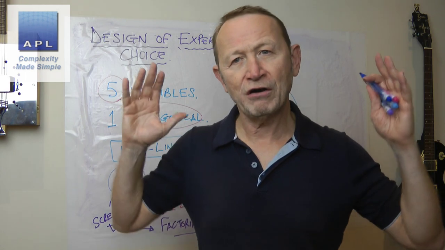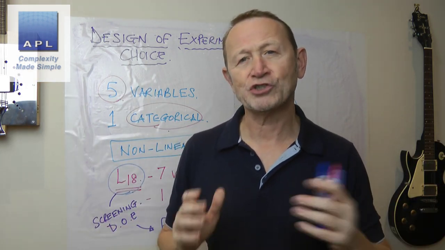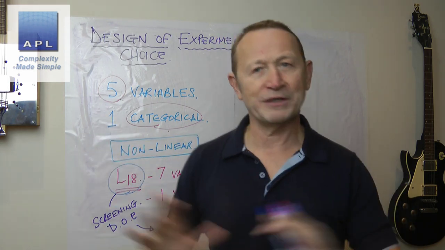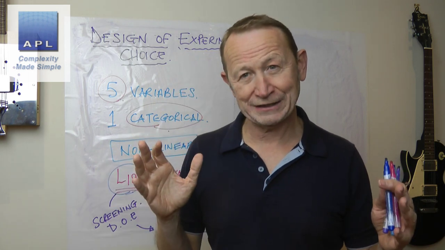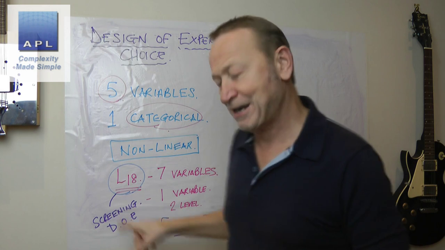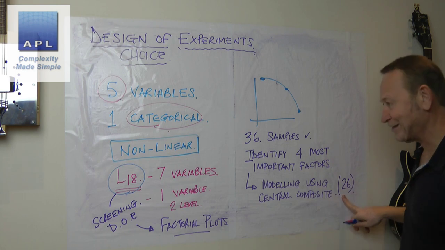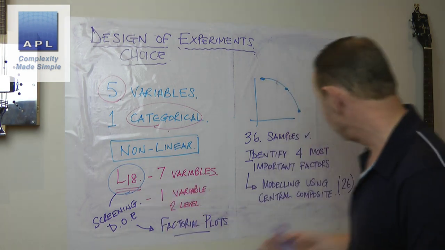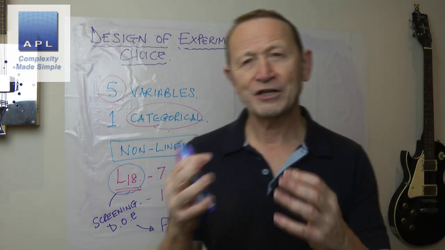You can't model a high-dimensional space like that. There's too many variables. Otherwise, you would be doing thousands and thousands of experiments in order to create that model. This way, you'll do 18 here, and I think what you'll do is another 26 here. So what's that? It's about 50. You're going to have to do about 50 setups to figure this out.